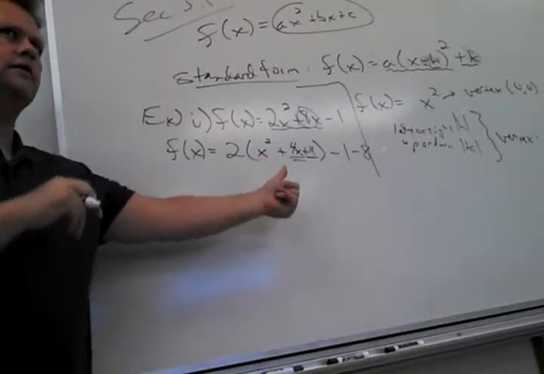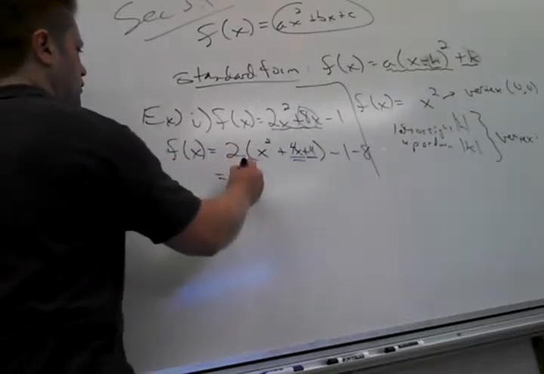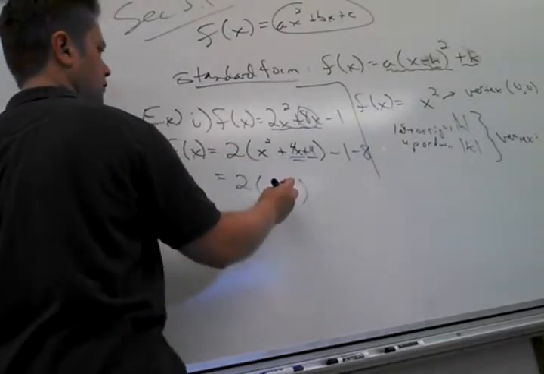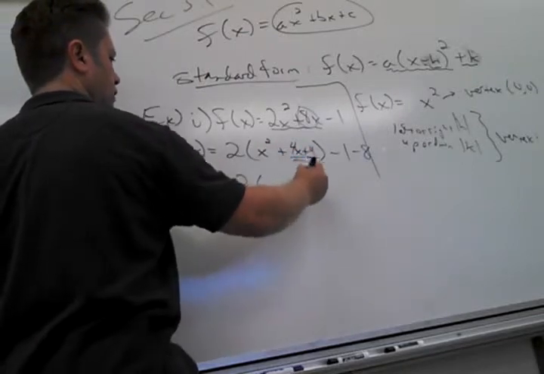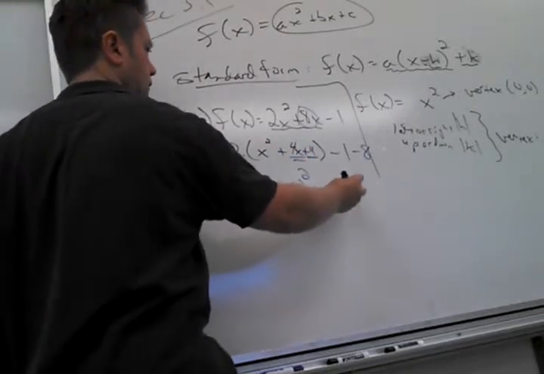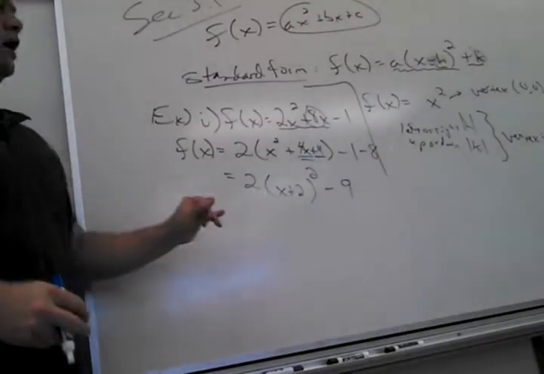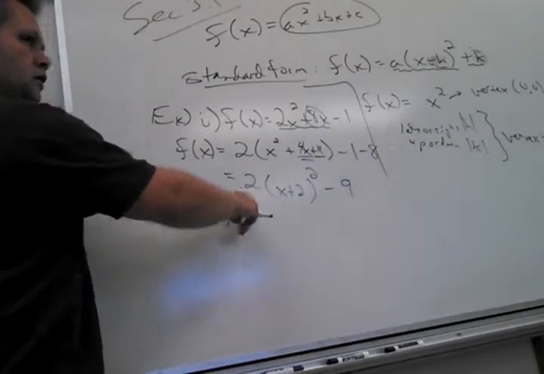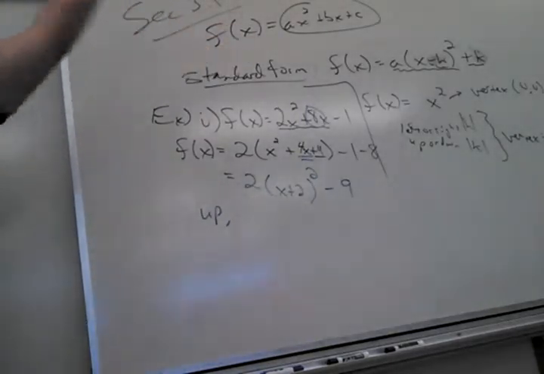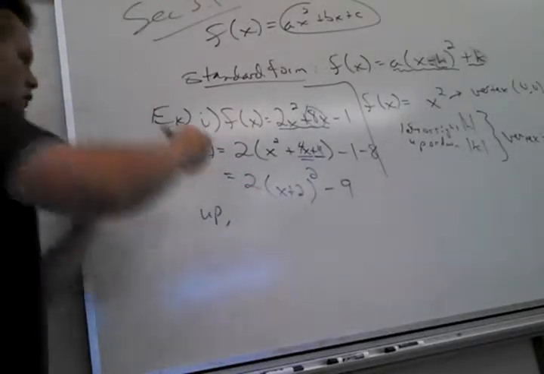Do you guys see that? This is going to happen to you. So then this is twice what? Good. The whole reason we just did all that business was so I can write it like this: 2(x+2)^2 - 9. So is this going to be up or down? Up, because it's +2. Is it going to be skinnier or fatter than a standard one? Skinnier, because it rises twice as quickly, right? So it's going to be a little skinnier.